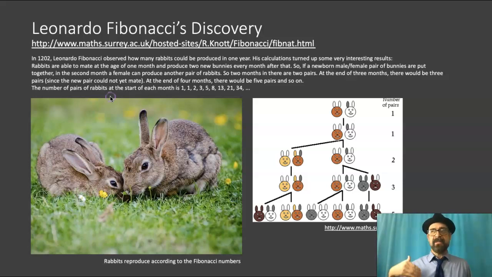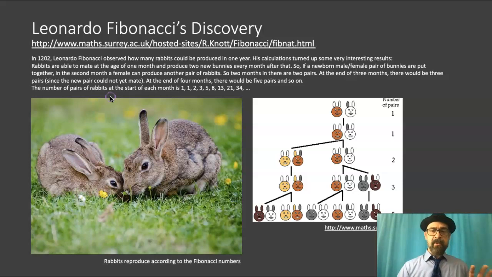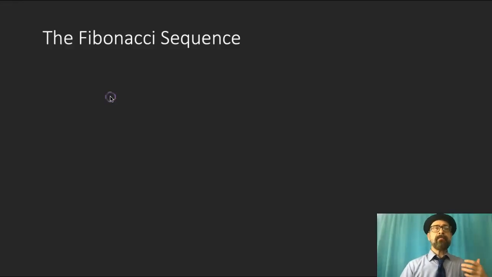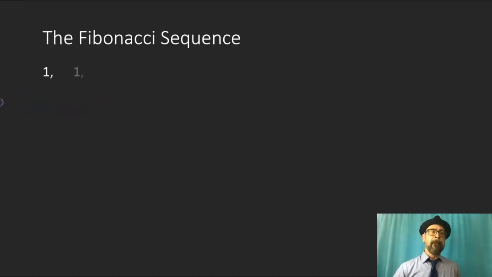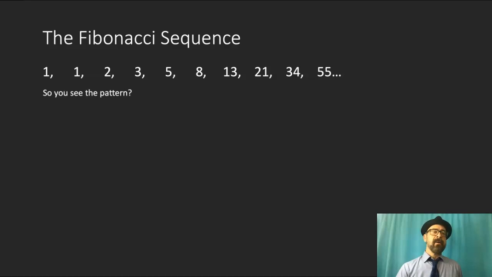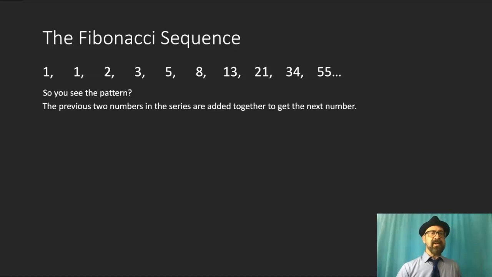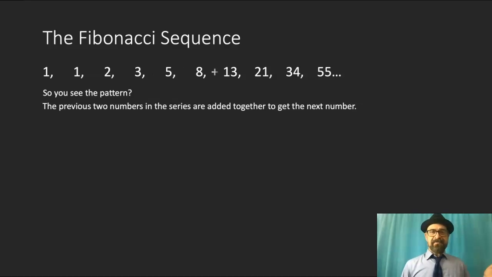It wasn't until later that people really examined what he had discovered with this sequence of numbers and were amazed. From bunnies and their reproductive habits, we get the Fibonacci sequence. The sequence is: 1, 1, 2, 3, 5, 8, 13, 21, etc. Do you see the pattern? The previous two numbers in the series are added together to get the next number: 1 plus 1 is 2, 1 plus 2 is 3, 2 and 3 is 5, and so on. 13 and 21 is 34, 21 and 34 is 55. The Fibonacci sequence is connected to the golden ratio — if you divide one Fibonacci number into the other, the higher you go in the sequence, the more it returns results closer to 1.618.